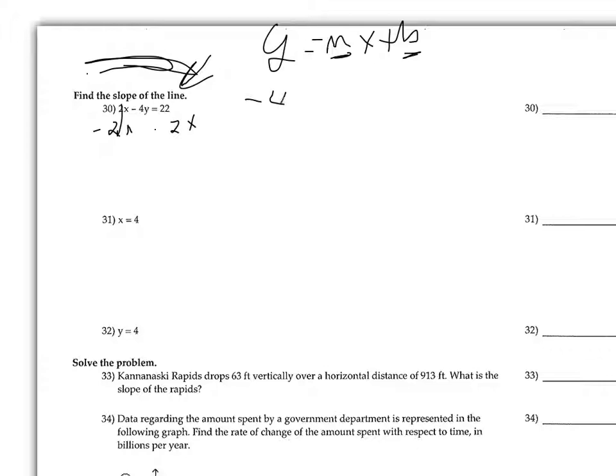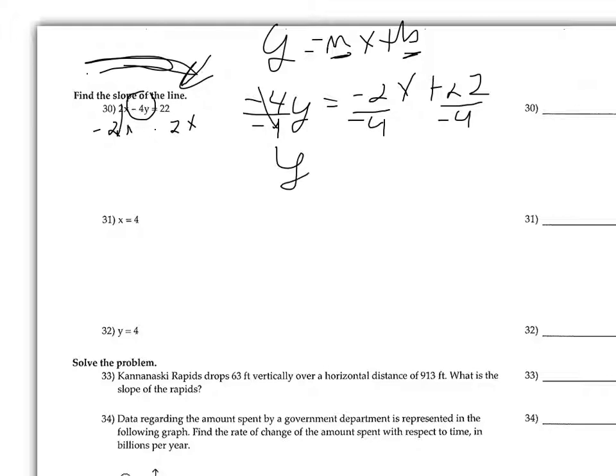So you get negative 4y. So remember, once again, the negative comes over with the 4 equals negative 2x plus 22. Then we're dividing everything by negative 4. So these cancel. We get y equals negative divided by negative is a positive, and 2/4 is really 1/2 x minus, because if we have a positive divided by a negative here, that's going to be minus, and we could reduce that to 11/2.